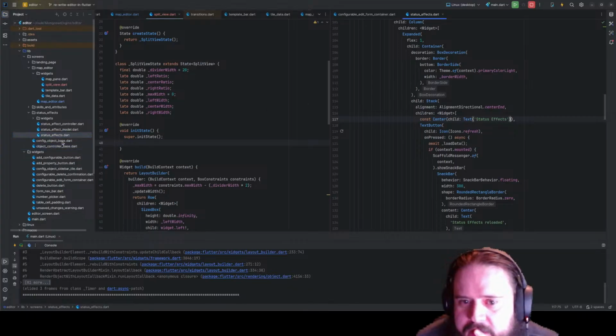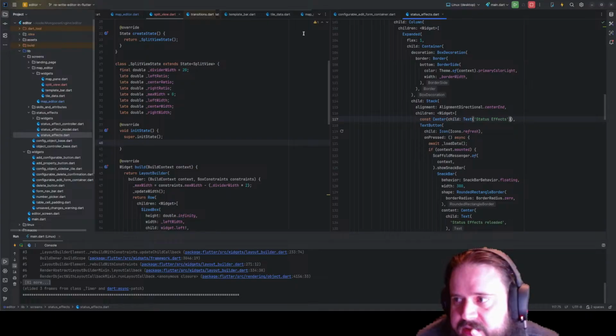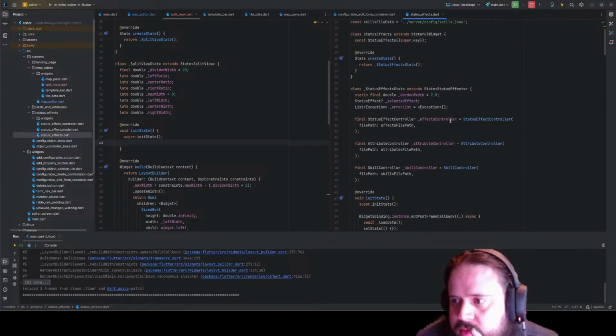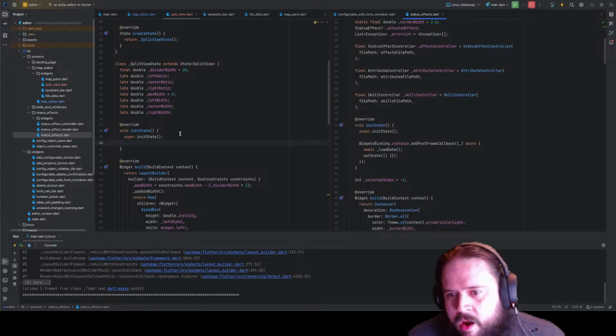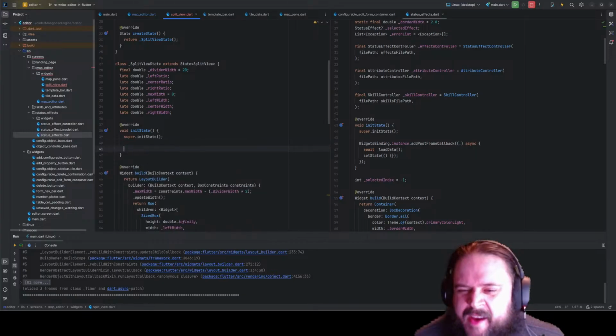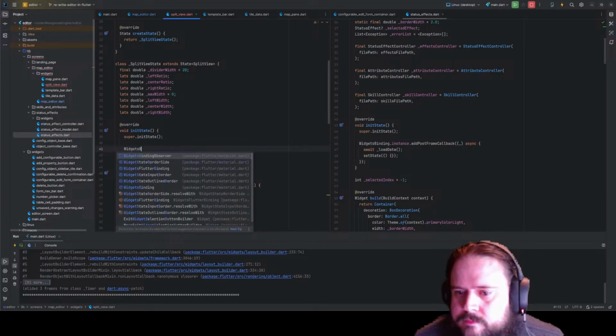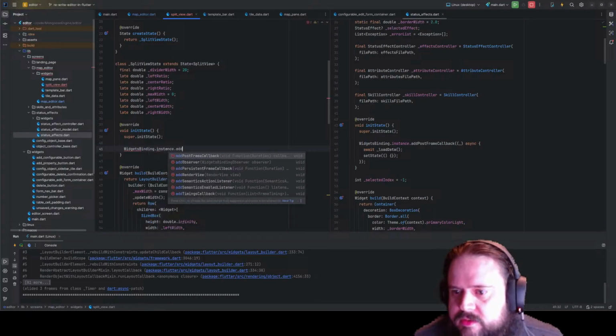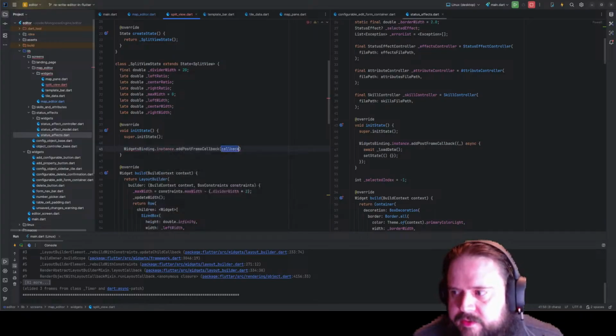We did that in, for instance, this. This. Finding instance post frame callback. Doesn't need to be async.